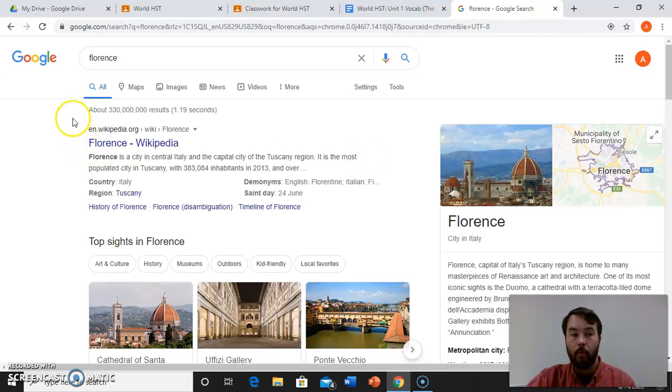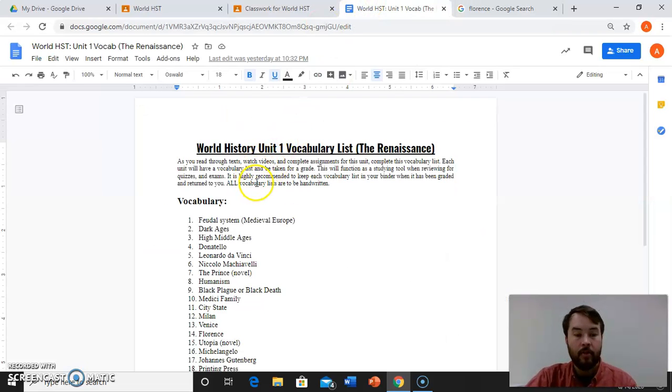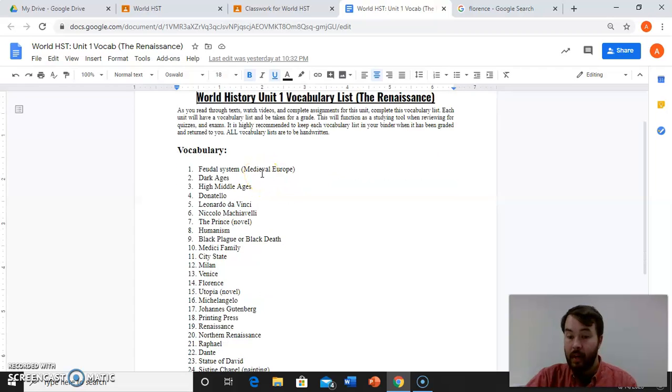And also don't get fooled by, you know how now on Google, it'll pop up a couple sentences from the first website that it hits. A lot of times that's not the best world history definition, okay? So keep that in mind. But that is generally how you do your vocabulary list. Remember, it's handwritten. You get it at the beginning of every unit. You turn it in at the end of every unit. If you do that and you fill out definitions that are the most world history relevant and stuff that we've been talking about in class, you'll get 100%.